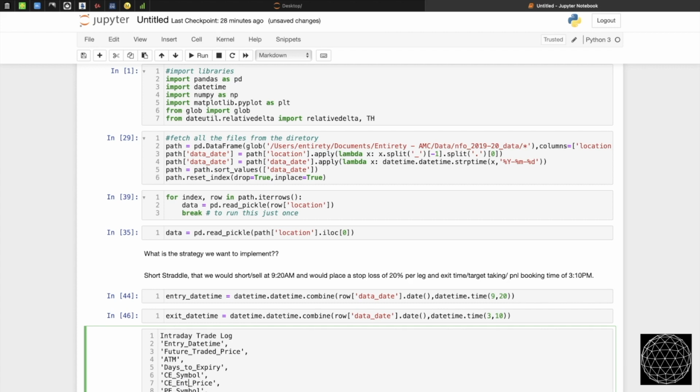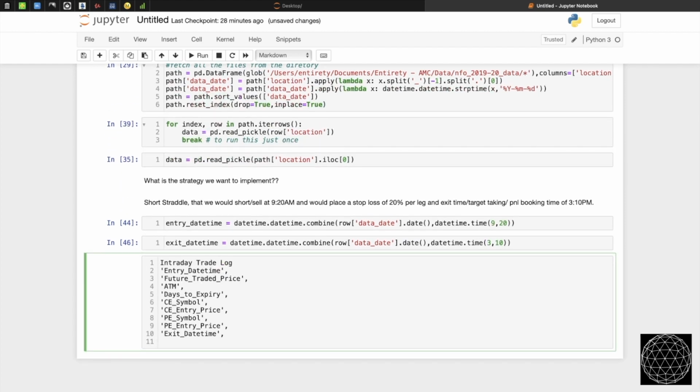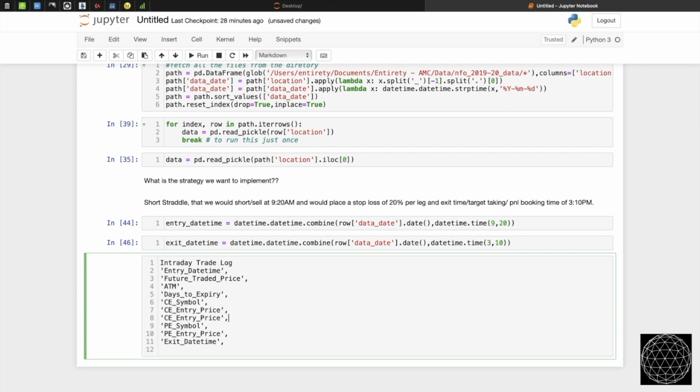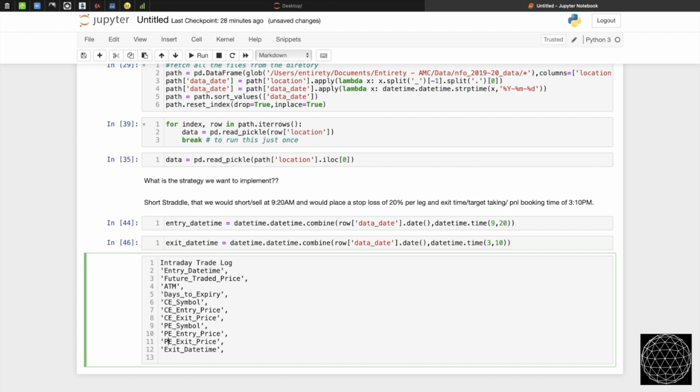Now this is the put entry price and exit date time, followed by the call exit price and the put exit price. The other thing would be the exit date time, which might be different for the call and the put.